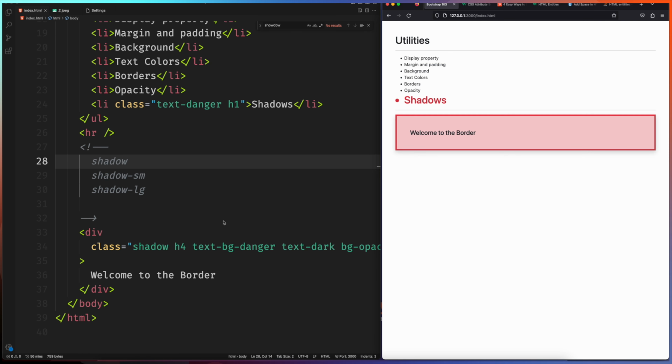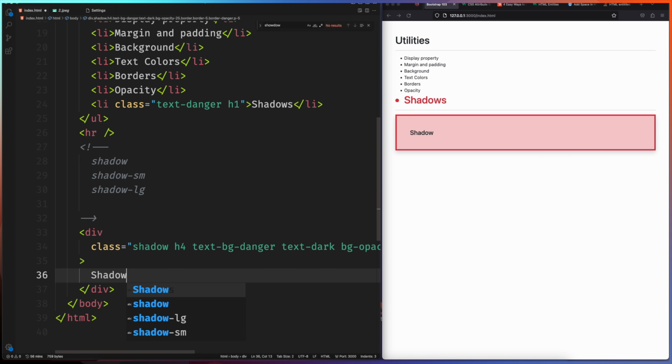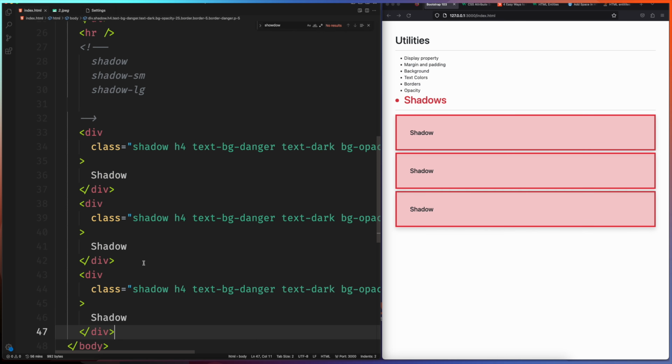Let's have different elements so that we can have different shadow displays. So I have this and call this our regular shadow. This is a shadow this way. I'm gonna have 4 of this or 3 of this.